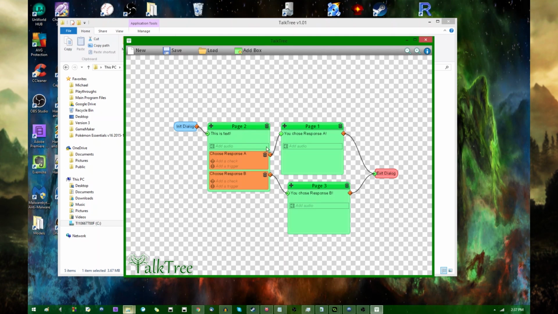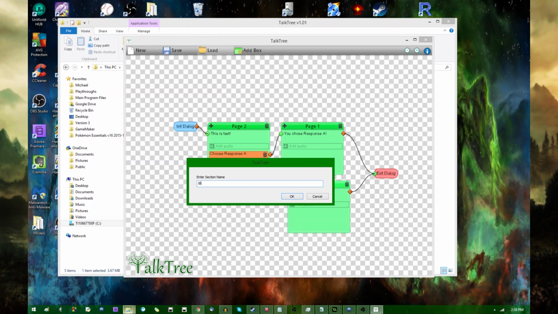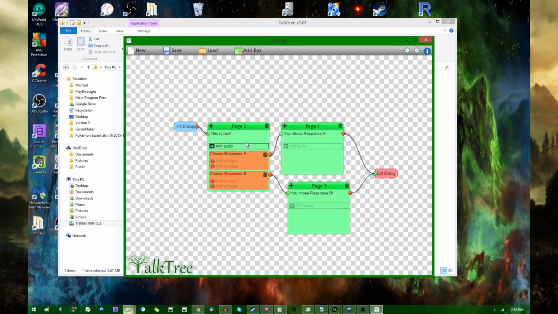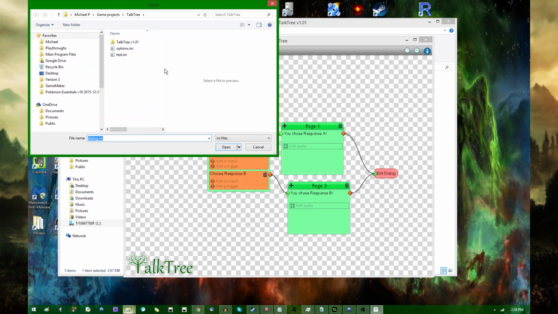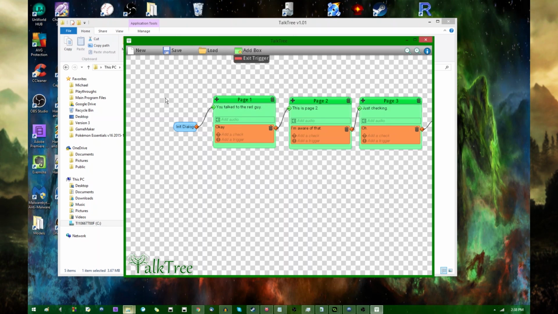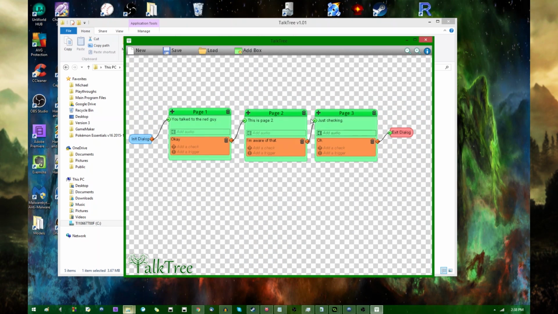Anyway, I've gone and made a couple different dialogue trees. It's very basic. Pretty much just informing the user that there is indeed text on the screen and which response he chose. I don't believe I talked about this, but you can store multiple dialogue trees in the same file. So this is the same test file that I made just now, and it has what you see on the screen right now, and also has, if I can load the program again, a separate one, which is much more linear. And also contains pretty stupid looking text.